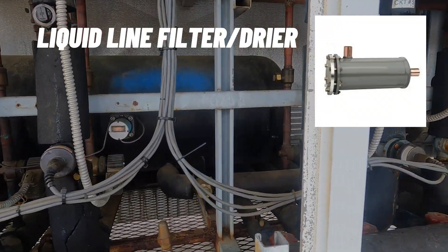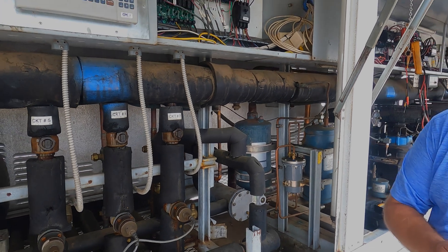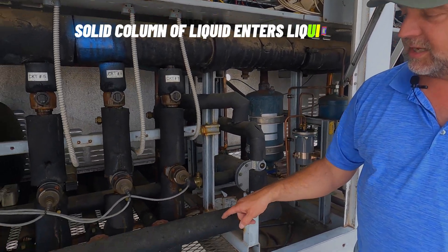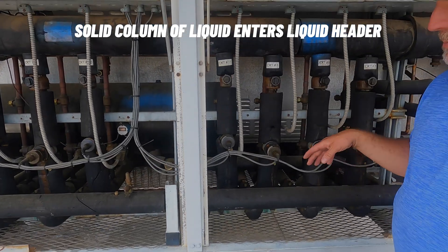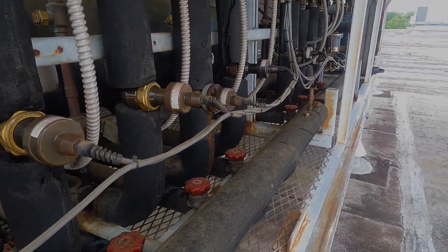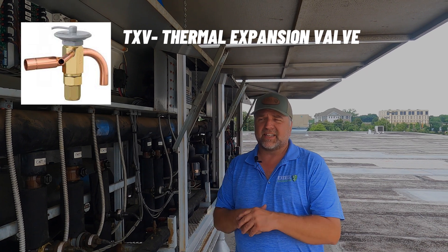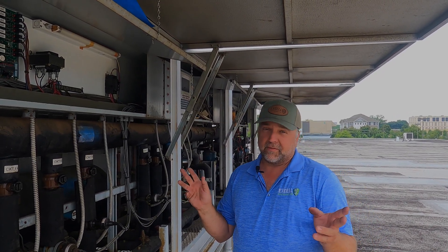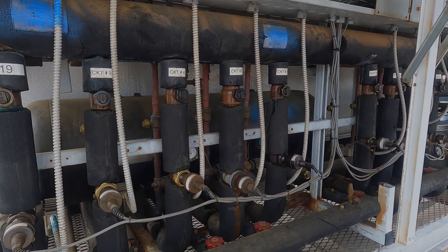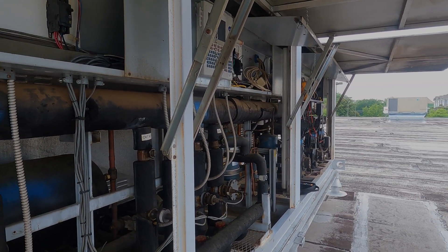We come out of the liquid and go into a dryer — we want to make sure it stays nice and clean. These are liquid line filter dryers. Once you leave the liquid line dryers, you're going into your common liquid line header; we have a sight glass there. It pushes all that liquid through several different circuits going down to feed the cases. Once downstairs, refrigerant goes through an electronic or mechanical expansion valve — some metering device — into the evaporator where all that liquid turns into vapor. It comes back up through the circuit suction, through your CDS valve or EEPR, back into the suction header, and all the way back into your compressors to cycle through again.